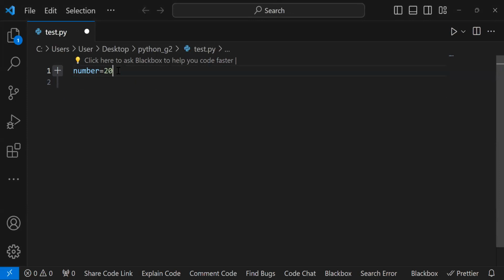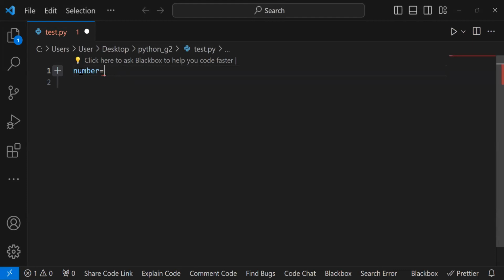The number has already been given, but I want you to input the number according to your choice. If I am a user, it's up to me whatever number I want to put. It could be 40, it could be 60 or any number. So how can I do this? I have to take input from the user, right?